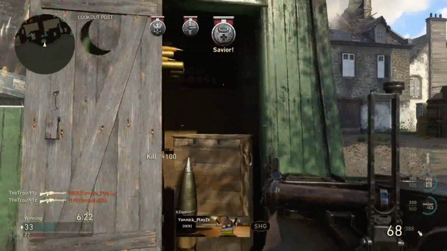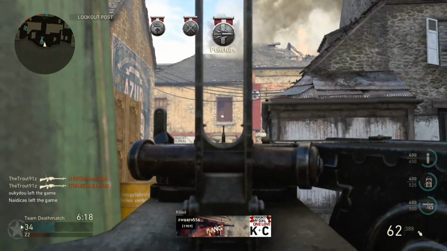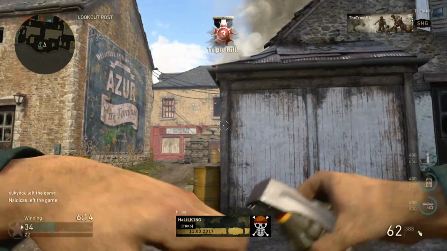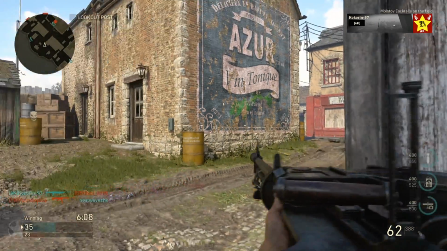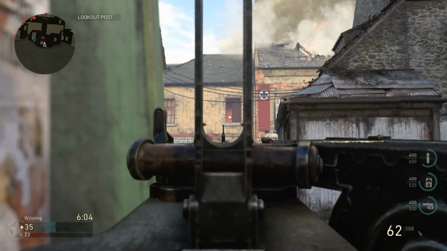If you're finding that you're playing an objective game mode, it can be really helpful to have that quick reload. Rifleman is pretty decent. If you find that you're not really getting much out of this gun up close and personal, you can obviously take a second primary weapon like an SMG to accompany the LMGs for when you're running around and being a bit more aggressive.